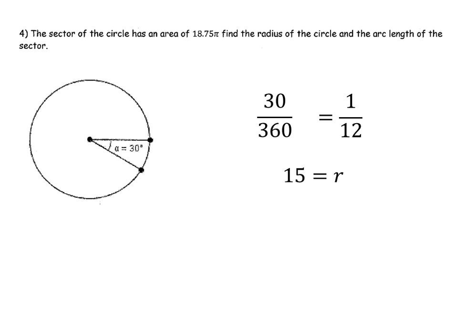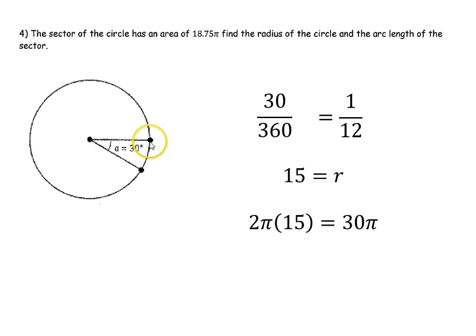The radius is 15, so the circumference then is going to be 2 times pi times the radius. This right here is how we find the circumference, 2 pi times r. We know what r is, it's 15. So 30 pi. Notice once again I'm leaving it in terms of pi, I'm not changing pi to a decimal. So 30 pi is the circumference. The distance around the circle is 30 pi.